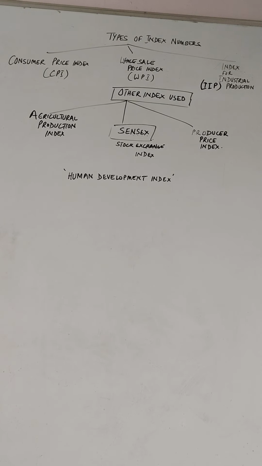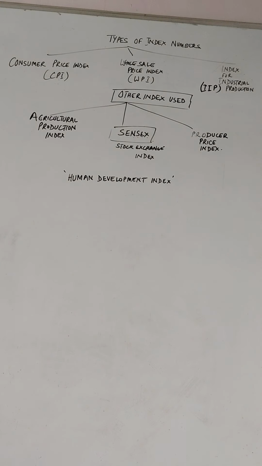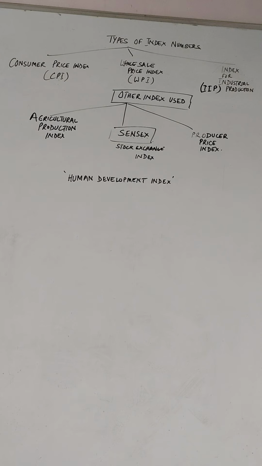Now we come to what is known as Sensex. So you come across news items often about this Sensex. So what is Sensex? Let me just tell you that it is the short form of the Bombay Stock Exchange Sensitive Index with 1978-79 as base. The value of Sensex is with reference to that period. It is the benchmark index for the Indian stock market. It consists of 30 stocks, which represent 13 sectors of the economy, and the companies listed are leaders in their respective industries. If the Sensex rises, it indicates that the market is doing well and investors expect better earnings from companies. It also indicates a growing confidence of investors in the basic health of the economy.